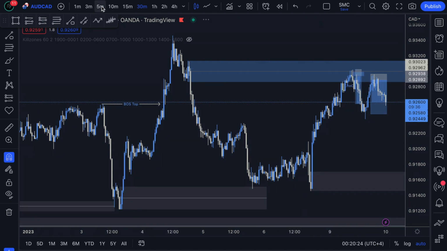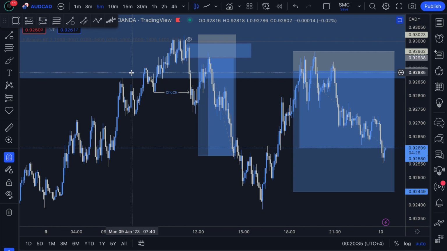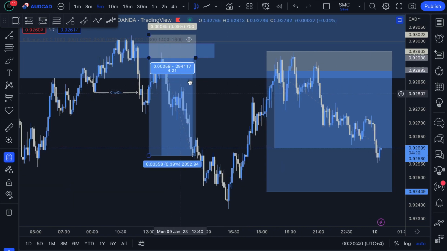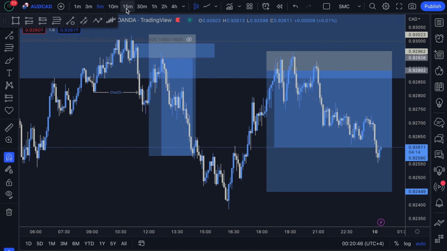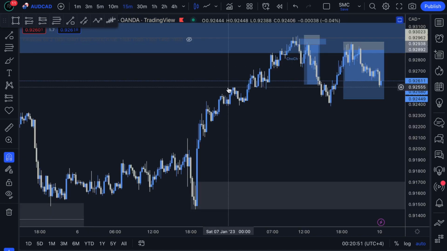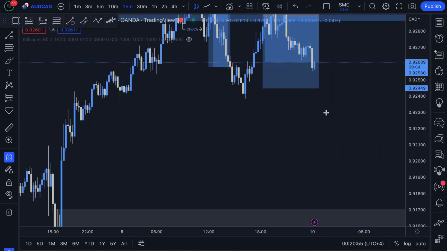Now this was a trade, as I told you, I took on the 5 minute time frame. The supply zone was marked on the 1 hour time frame. The different demand zones are also marked on the 1 hour time frame. So let's just assume that this was the entry which was missed, okay? And in case your confirmation entry comes on the 15-minute time frame instead of five, what you could have done over here is, for example, you could see that the price was reacting off this area, okay?